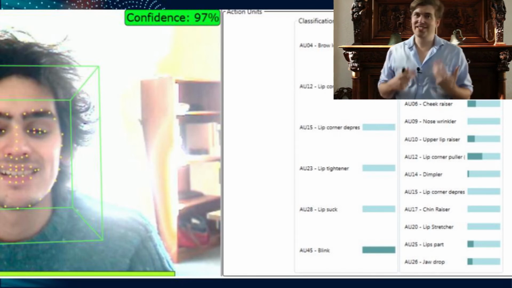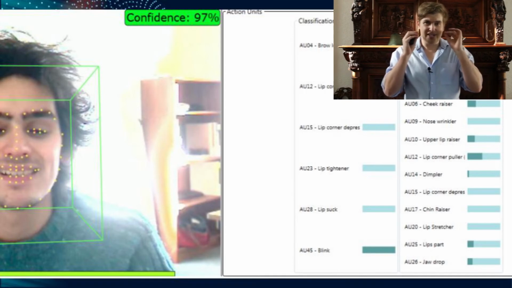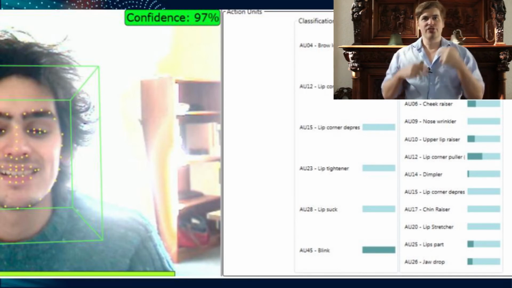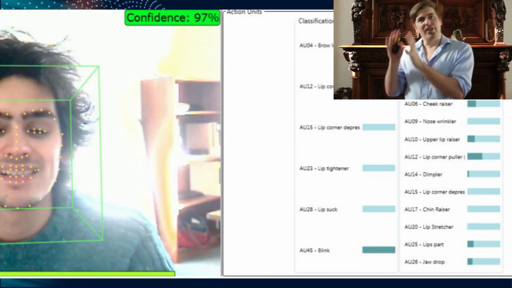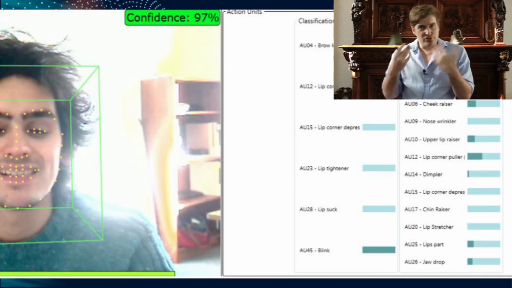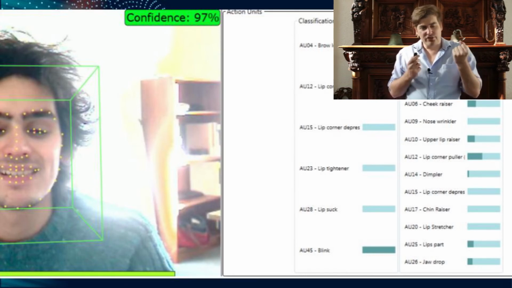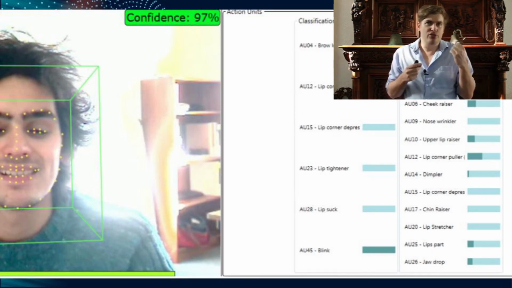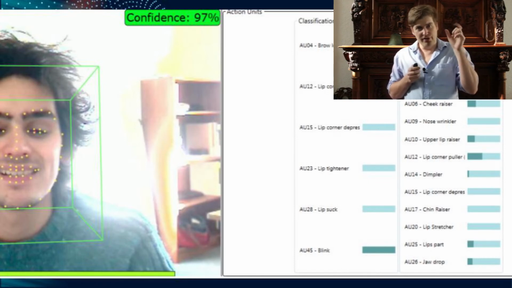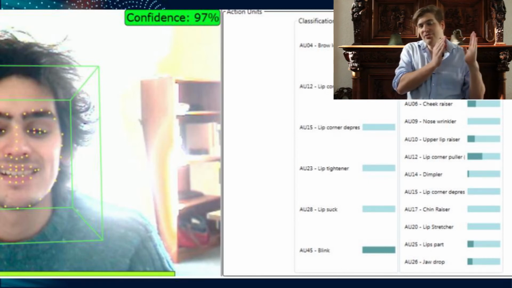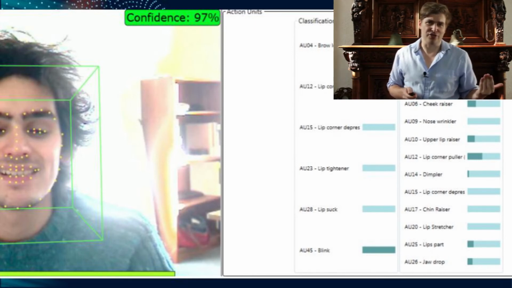For instance, we can see in this picture, the guy is closing his eyes, he's kind of smiling a little bit, and he's raising his eyebrows. So the computer can tell with a high probability what facial gestures this guy is making at each time. You'll see that the facial gestures that correspond to what the man is doing have a large green bar next to him. That's because the computer is gauging, hey, I'm 90% sure that he's making this facial gesture.